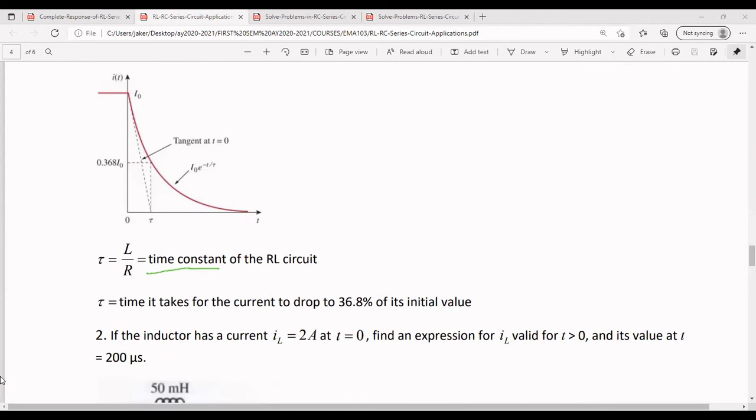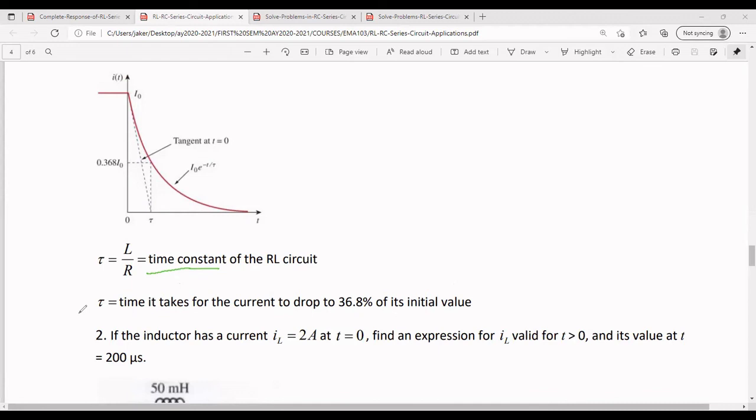And what does it represent? It is the time it takes the current to drop to 36.8% of its initial value. Now, allow me to speak in our language para maintindihan. Amo ni siya ang time nga pagsugod close ang circuit mo, ang current mo nga gaagi na lang sa circuit mo is 36% of its original amount.